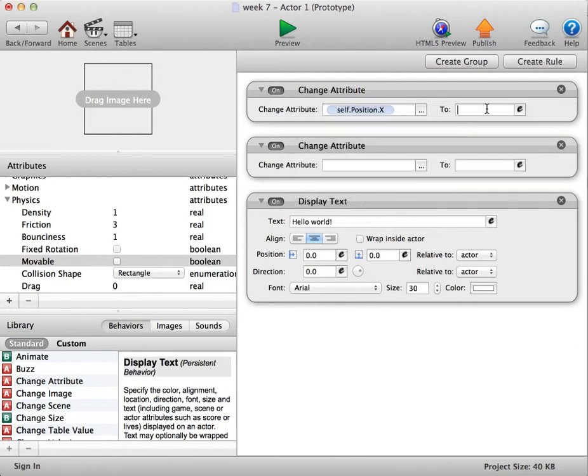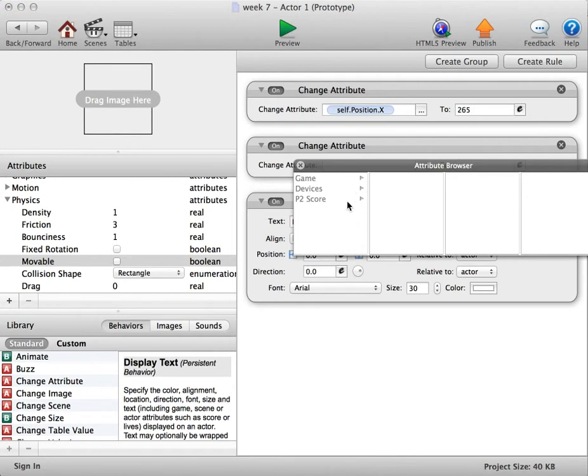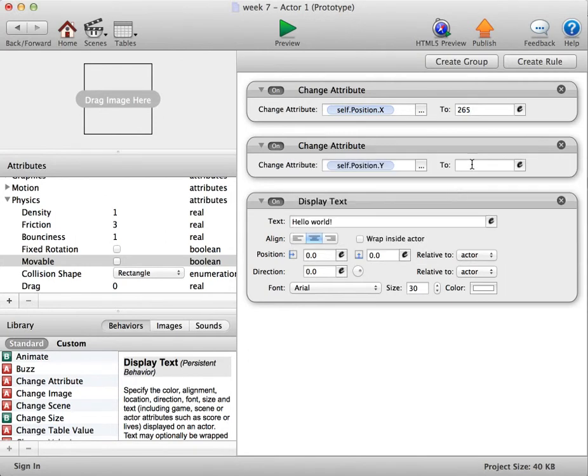It's going to be a slightly different position. We're going to say on the x-axis, we want you to stay 265, 265. So that's just next to it. And on the y-axis, we want it at the same level, position y, 295.